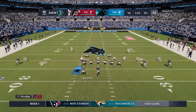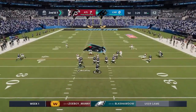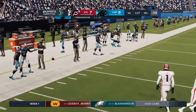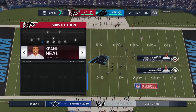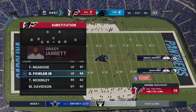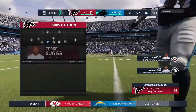Hey, check Mike 27. Check Mike 27. Hey, here we go. Watch the pass. Out of the gun, Bridgewater. And his pass, incomplete. He was trying to get that one into the hands of Christian McCaffrey. And it's 3rd and short. Certainly appeared to take away his first read, and by the time he tried to look elsewhere and find an open target, the coverage was too good. That one falls incomplete.